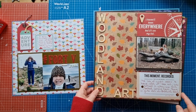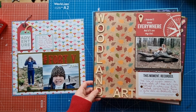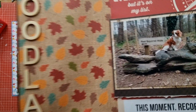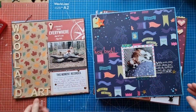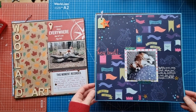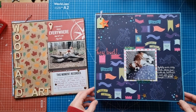Some glitter domes here, and then I'm talking about how the Isle of Wight seems to like tree art. There seems to be a lot of tree art on the Isle of Wight, and this is a little squirrel tree art piece. That's that one. This is another Bud layout. I did say to you before that there's lots of Bud layouts. We're into 2019, not 2018, but there's still a lot of Bud layouts.